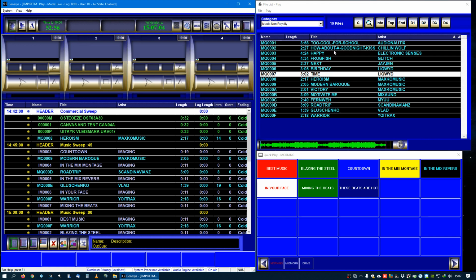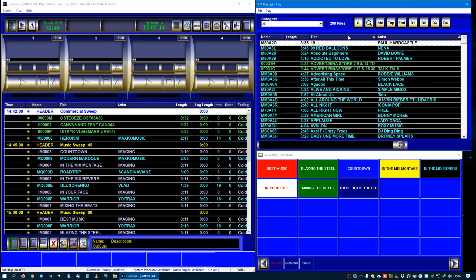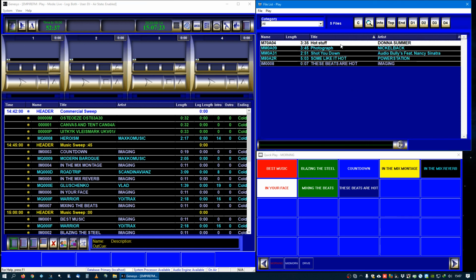You can also do a more in-depth search. Rather than just typing in love over there, if I want to find all the songs that have something like hot, for example, I'm going to click on title, click on this magnifying glass over here and type in HOT. You can see now it's found everything that's got hot. It's found hot in the word photograph, but there's hot at the beginning over there, there's hot at the end. And you can see how quick that was as well.